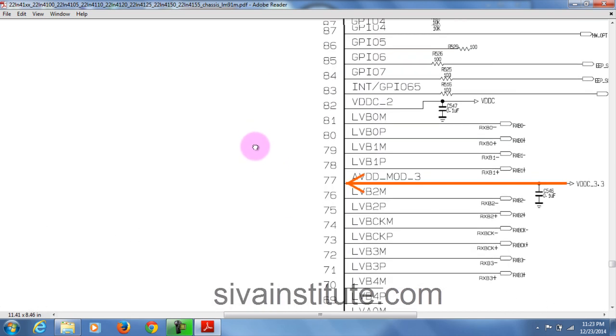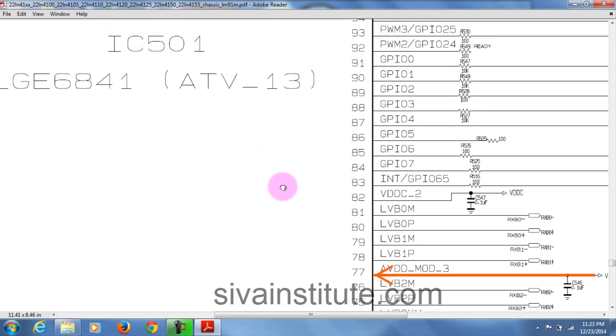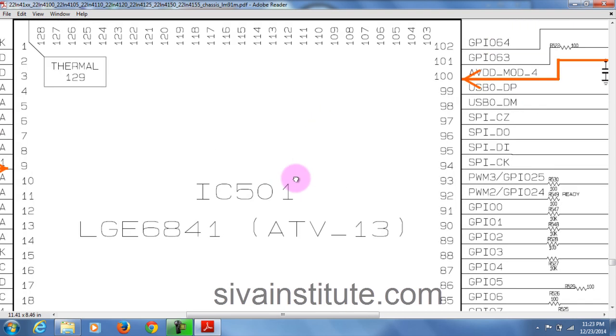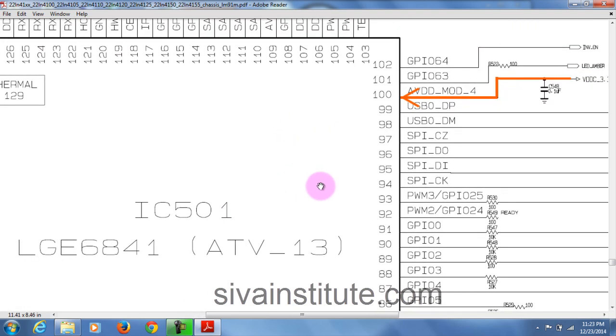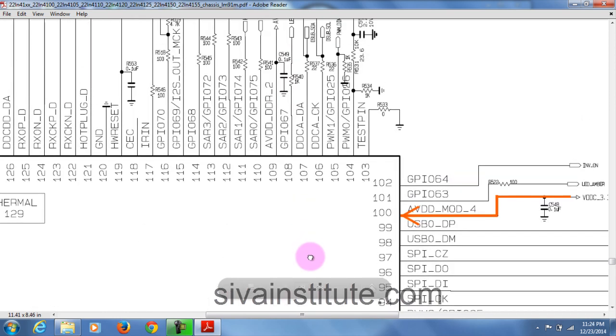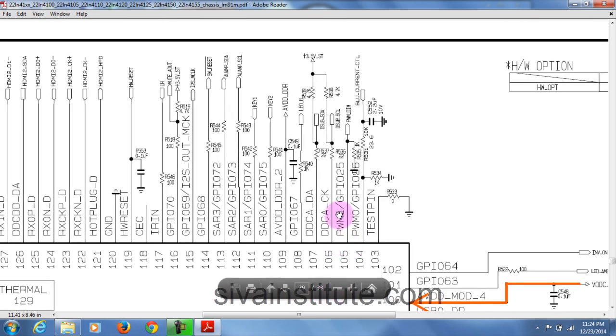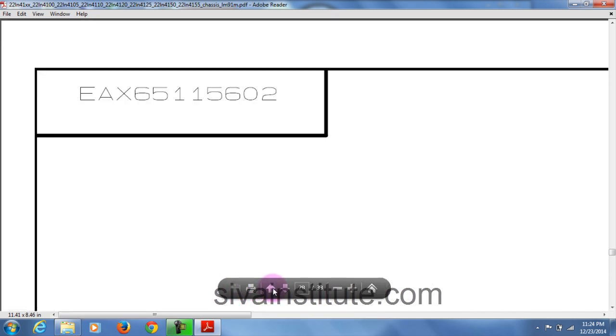After this, the voltage comes out from this keyboard. This is the main IC, page number 29. See here, key 1, key 2. So this voltage comes out from this place. This voltage goes to the keypad, that means the key button.